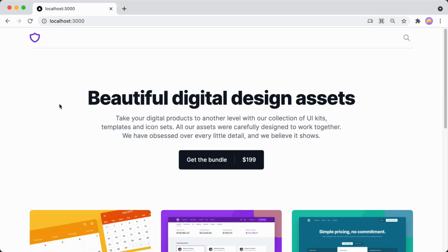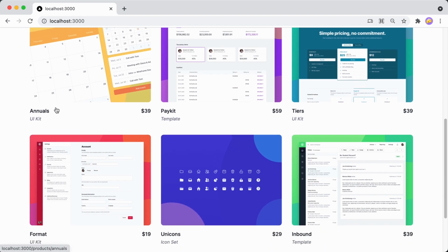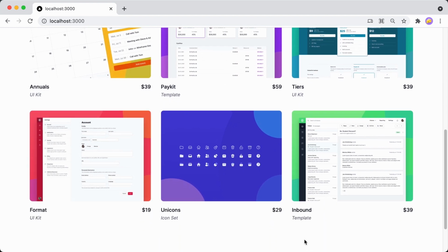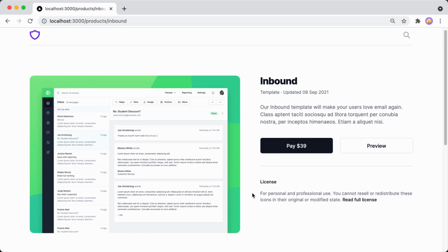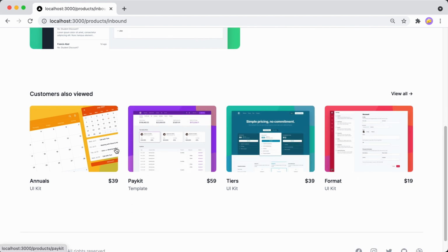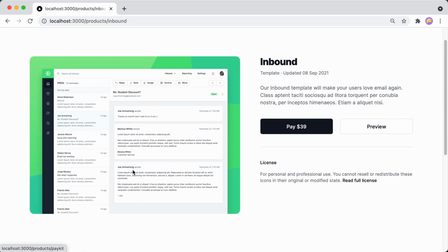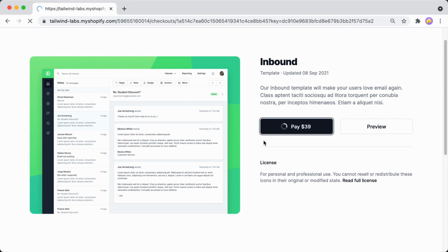All right, so hopefully this video gave you a good idea how to integrate Tailwind UI with the headless e-commerce solution and showed you how easy it is to customize the Tailwind UI components to build exactly what you need. Don't be afraid to make customizations. This is what they were built for, and this is what will make your product stand out.